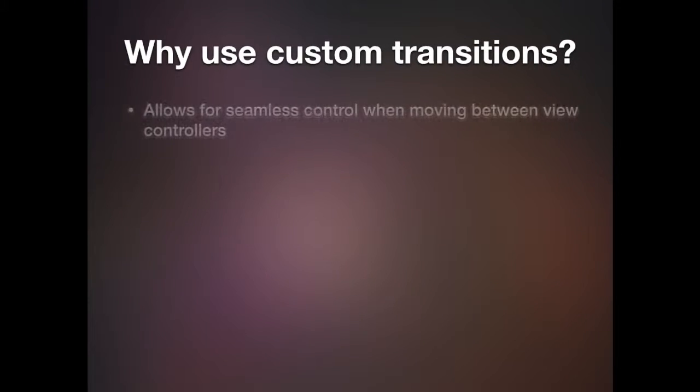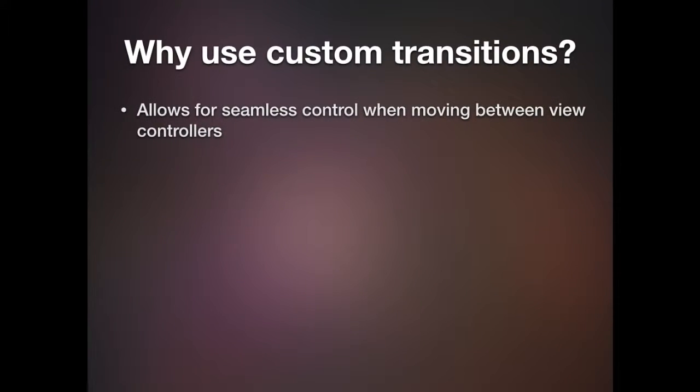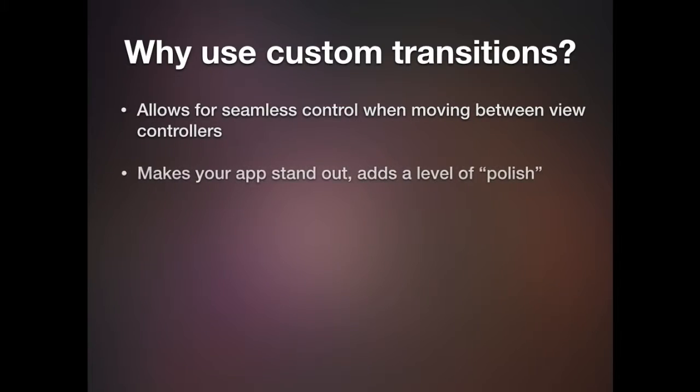So why do we want to use custom transitions? Well, it provides us a way to make a seamless transition when we're moving around the app. This helps us communicate the flow, where we're going, what we've been doing, and what our actions are. It makes your app stand out. It adds a level of polish, and it can also communicate what the brand is for your app. Once you have an app that leverages a lot of custom transitions, you make a whole experience that becomes custom tailored, and people engage with that at a higher level than they would with just out-of-the-box transitions. It really makes things stand out.